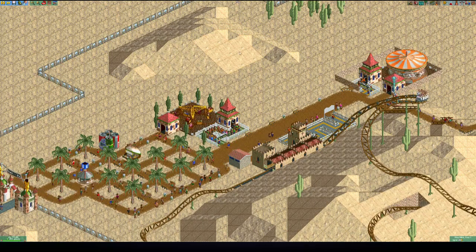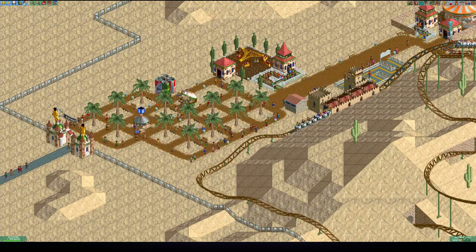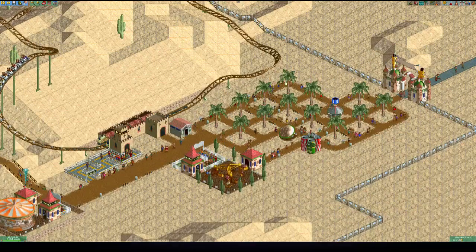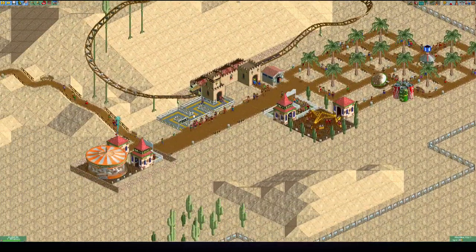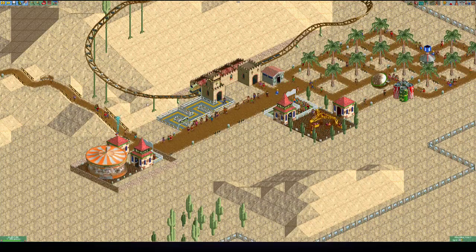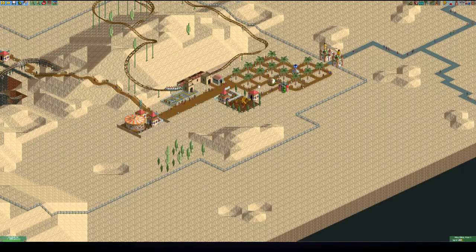I assume that a lot of the people in the park aren't buying food or drinks yet because the park just opened a little while ago. But this is a good sight to see. A lot of people are coming into the park. So, as I said, probably with this coaster open, we should expect about 400, 450 guests total within the park. We had just about this amount of rides.